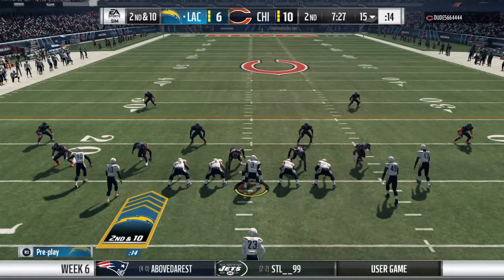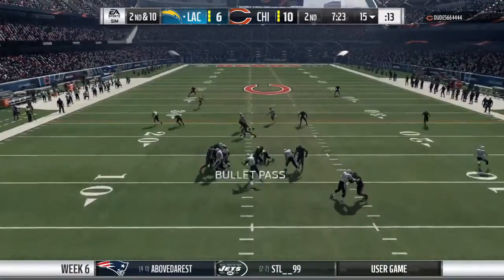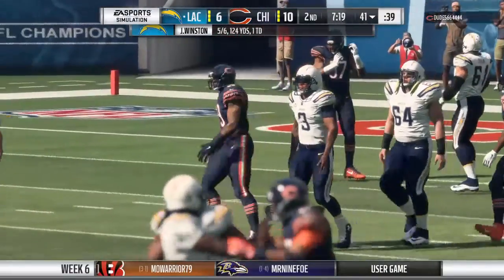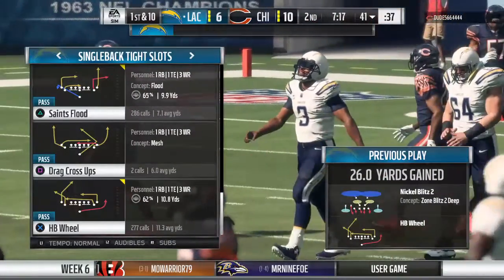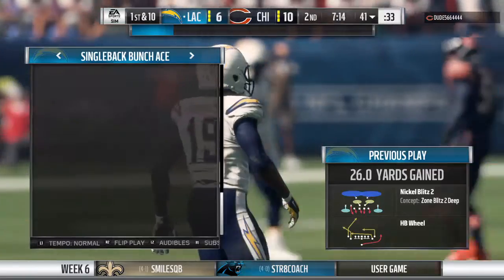Ready. Jameis to throw it. Middle of the field, it's Robinson. And he's brought down after a good gain. A good pickup there, 26 yards.